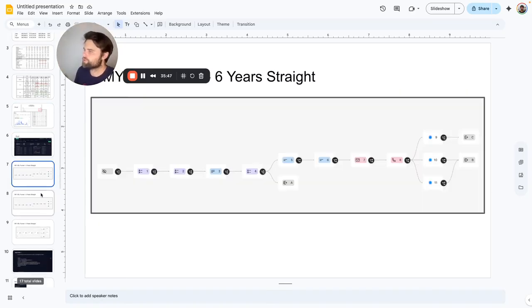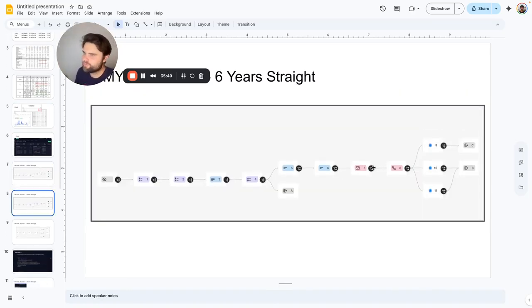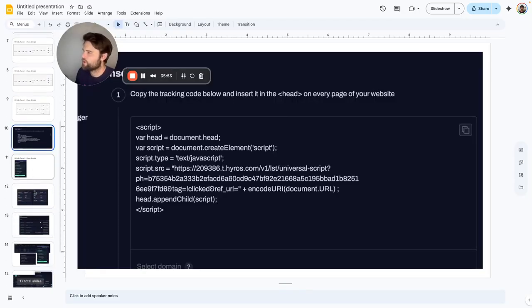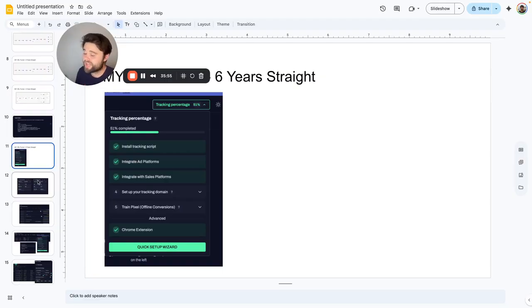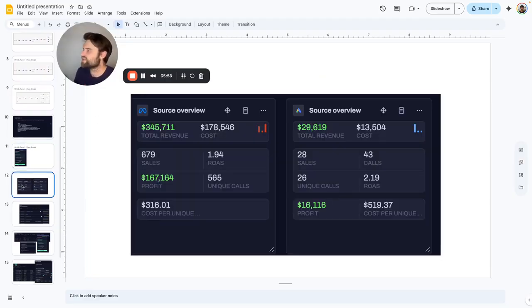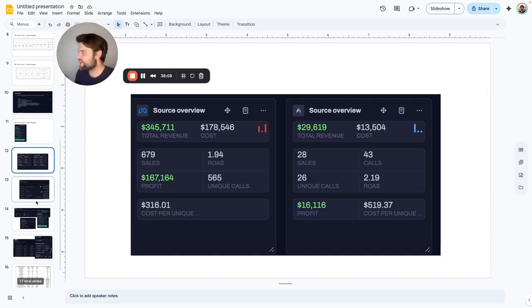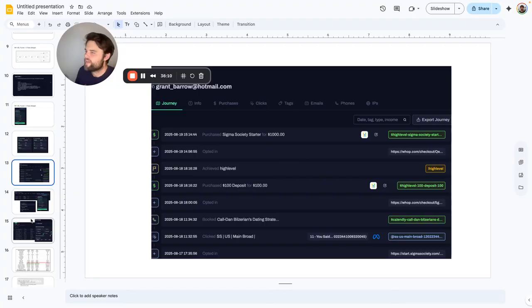We showed you our funnel structure, our lead scoring system, how the pixel is being fired. We showed you our Hyros setup, okay? Install the code, make sure your tracking percentage is higher than 80%. It's only 50 in this image here. Create widgets for each platform source, organic and paid. If it's a paid dashboard, make sure you prioritize the paid source. Evaluate every channel through first, last, and scientific attribution modes, okay? And then look at every single lead and high ticket deal that comes through.